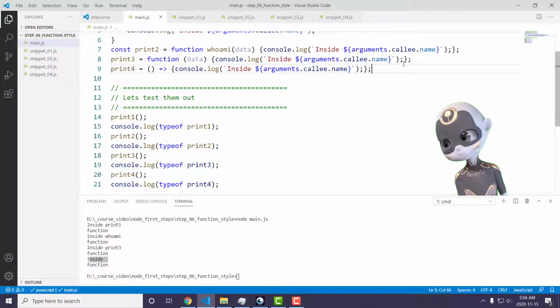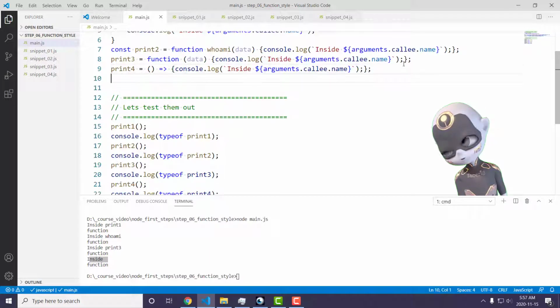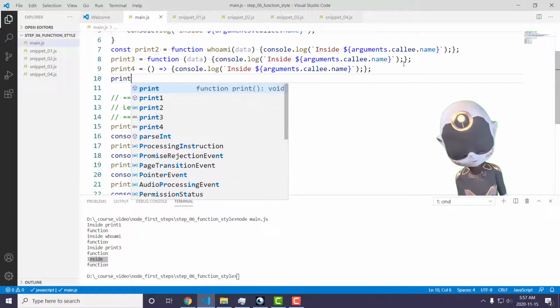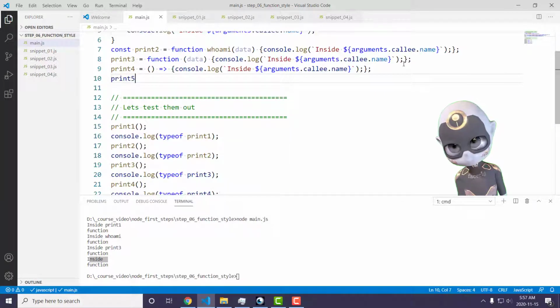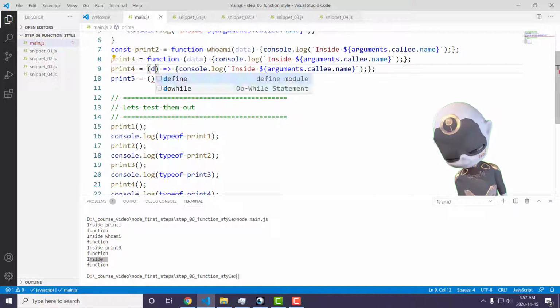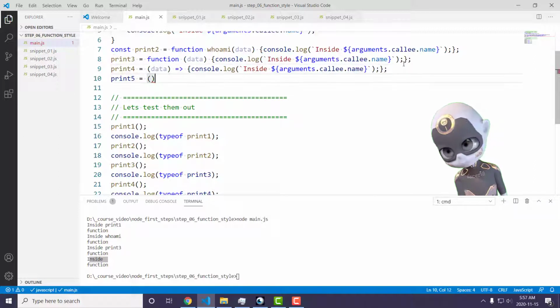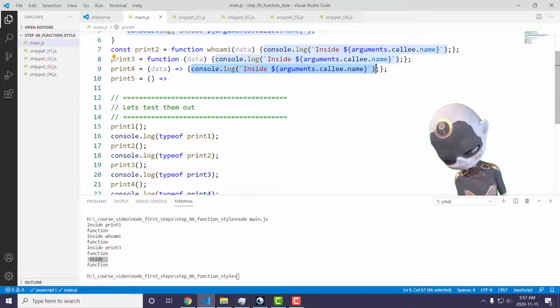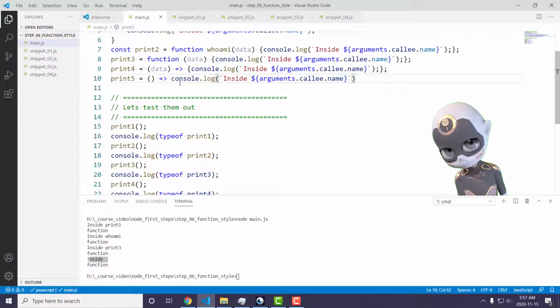Now here's another thing. If you're only going to have one line, so we could do a print 5 example. So say it's a function that has no data, then it will look like this. And say it's only one line. It can be that simple.